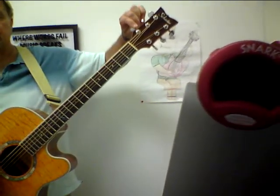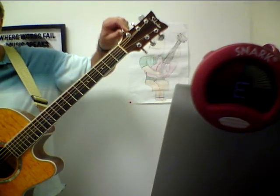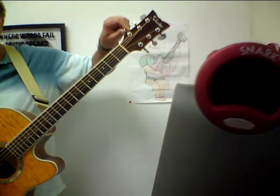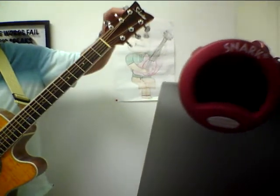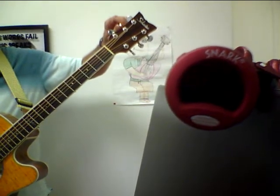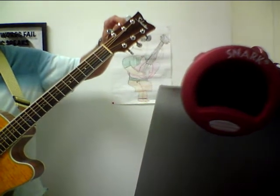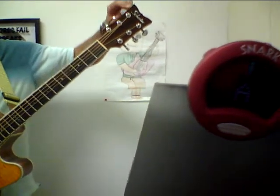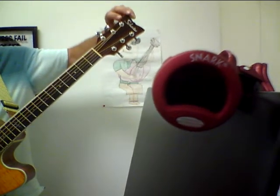And then now I'm going to show you if it's too high. I take it up — see, now that's too high. So you want to get it right in the center. The next string is your A string. I already tuned these; they should still be in tune. I always start at the top and work my way down because the top strings are the thickest and they put the most tension on the neck.